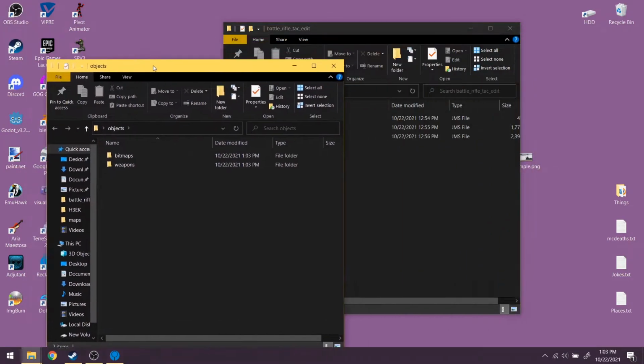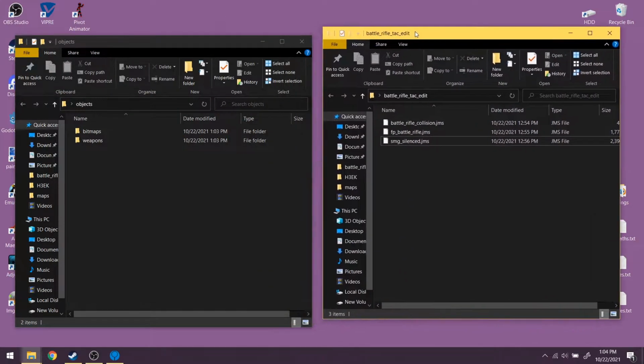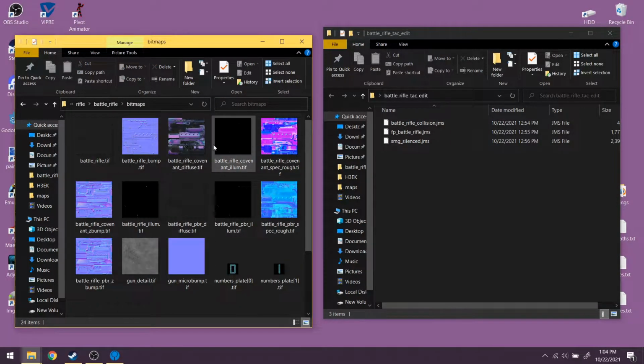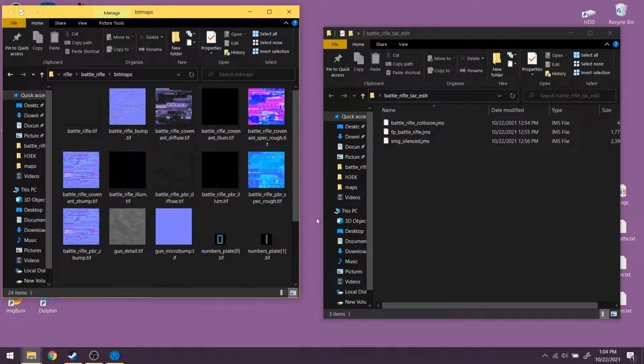And objects, again, we're just going to put the textures that we need directly into our battle rifle tac edit folder. So the textures we need are going to be in the weapons folder, rifle. Let's get the battle rifle textures first. I'm not going to get the PBR or the Covenant ones.